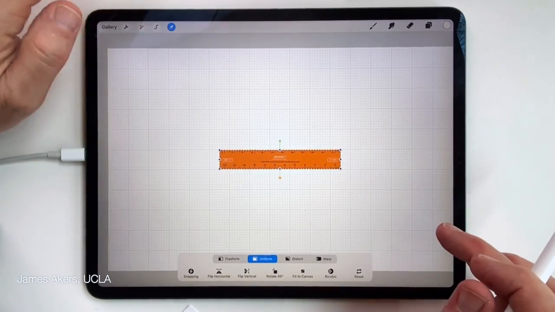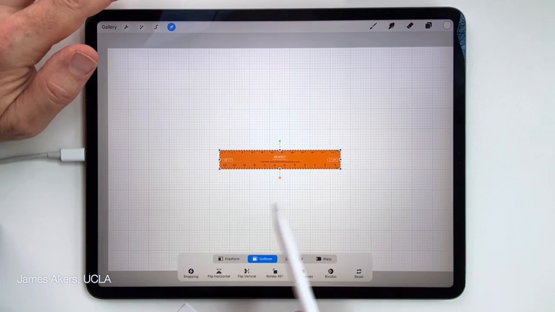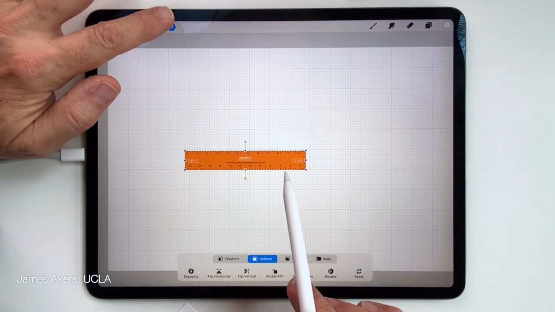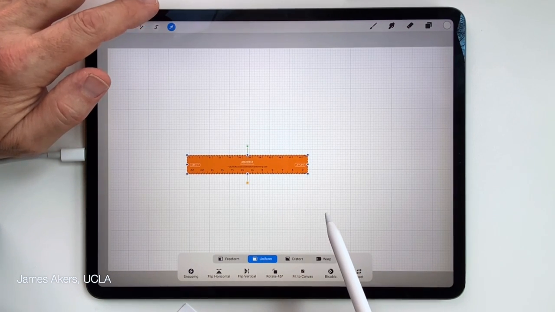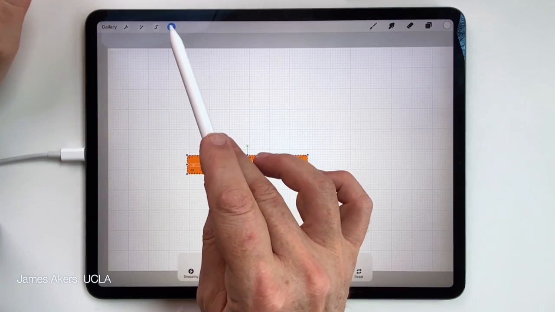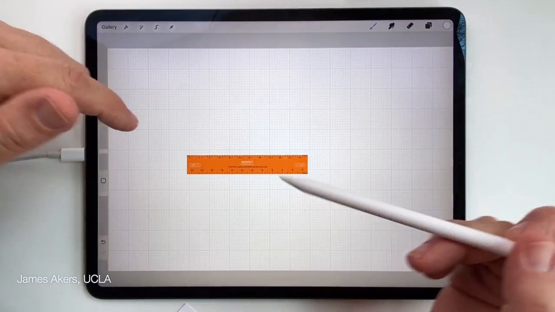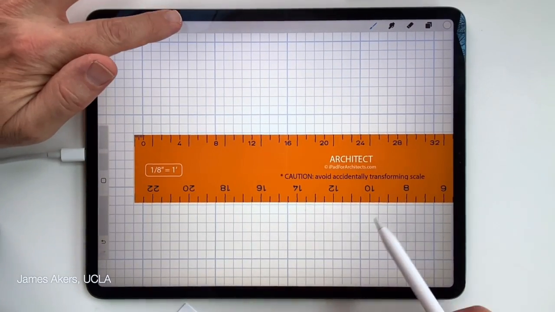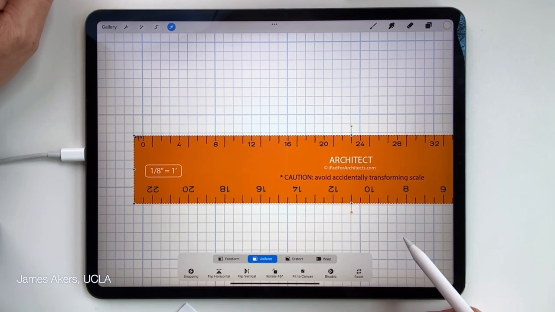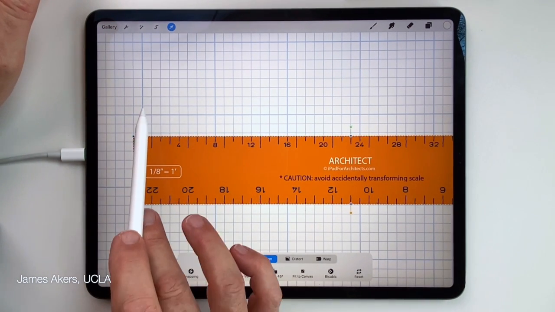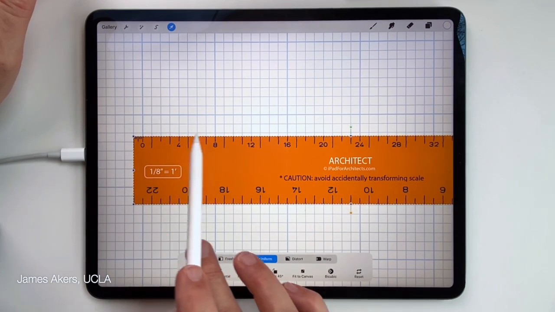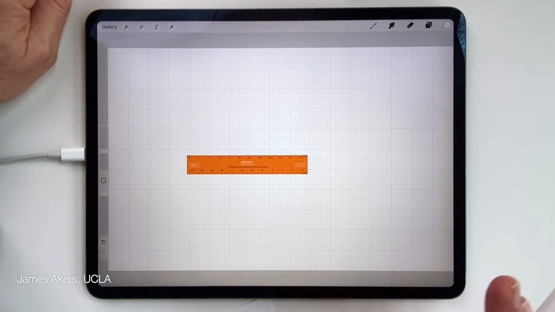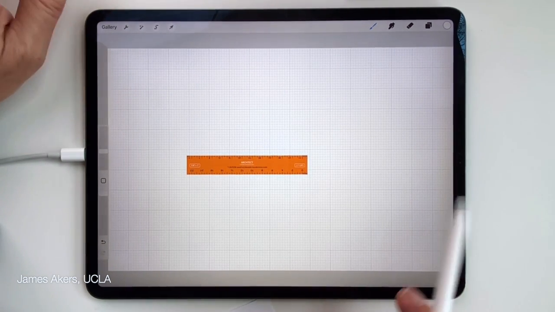And there it comes. It's already activated to be moved around, but what you want to do is avoid touching it, because you don't want to change the scale, and I'll show you why. I'm going to tap the move and transform icon, so I'm no longer at risk of moving it. Now if I enlarge it, you can see, and I'll tap the move and transform again to bring it back over, I've got that 0 on this emphasized line, and sure enough, each of those tiny little squares is 1 foot. So I'm now officially in a 1/8 inch equals a foot ecosystem.